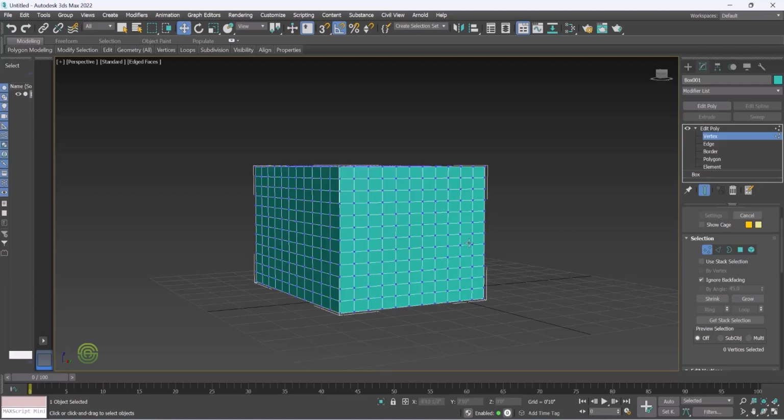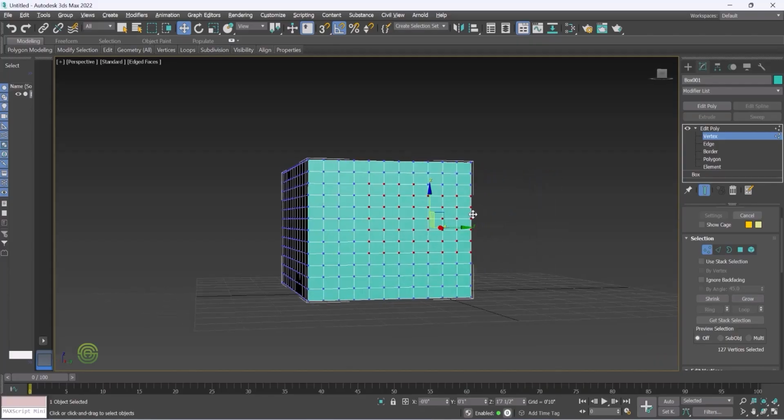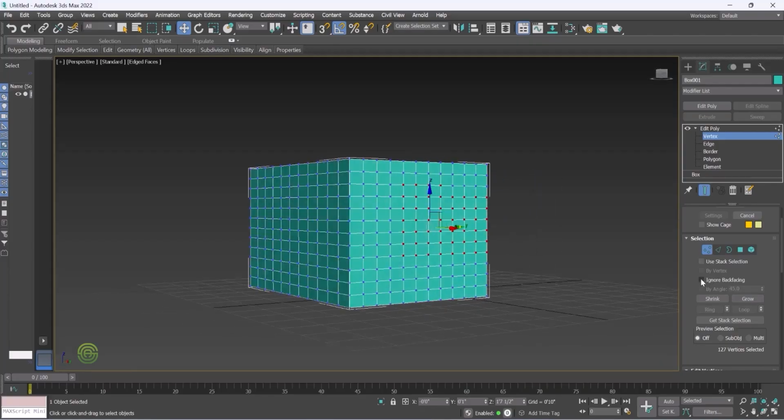You can see the number of vertex points. But to select only a few of the vertex points, make sure you turn on ignore backfacing. If it is off, when you click these vertices, the ones behind will also get selected. So to avoid that, just turn on ignore backfacing. Now just click on this.